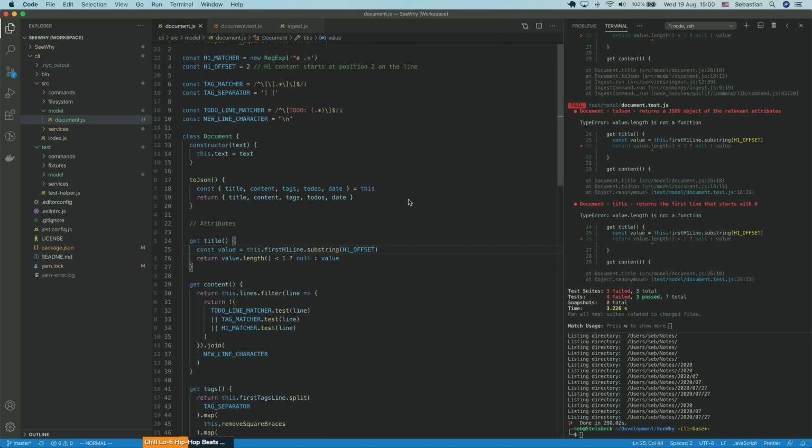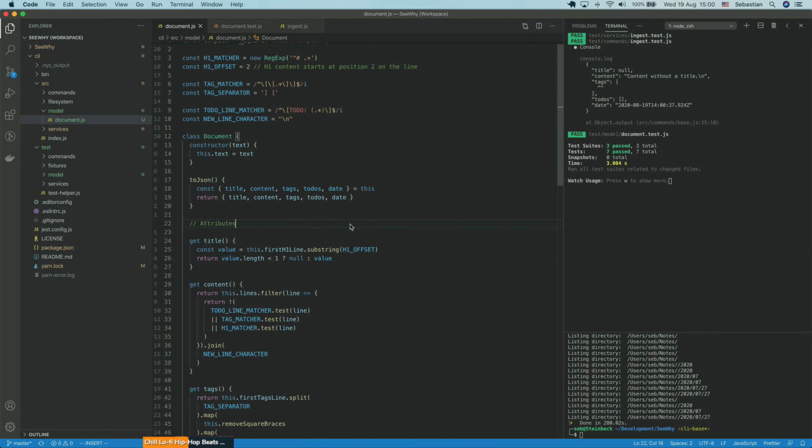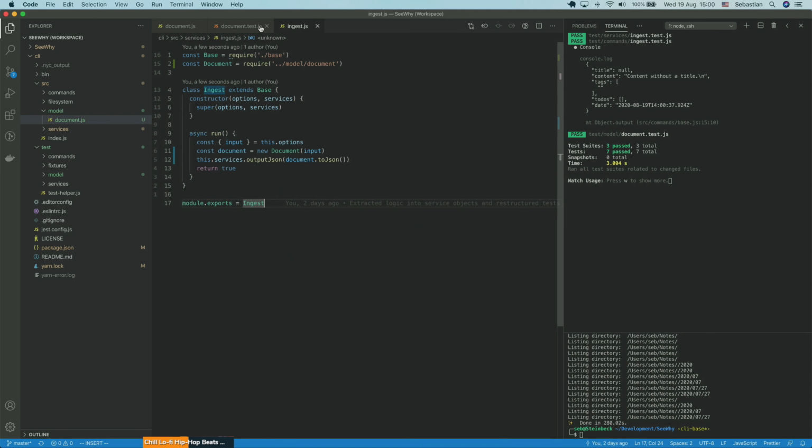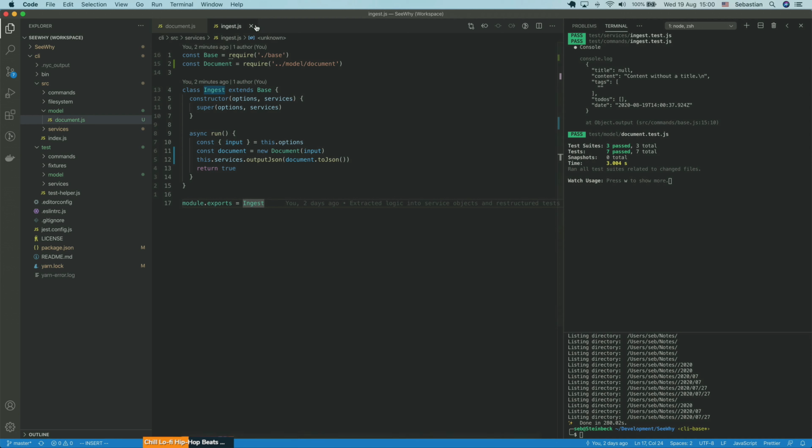Nope. Length is not a method in JavaScript. Too much Godot. Okay, cool. That's quite cool. So now we've got like our basic ingestion working with the title, I believe.